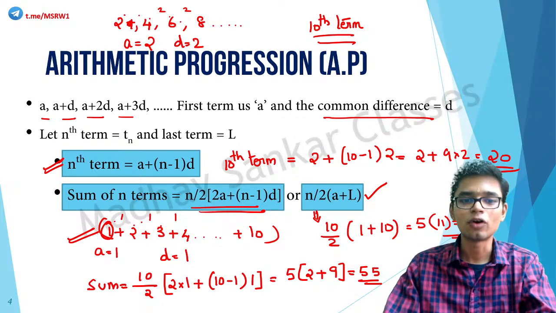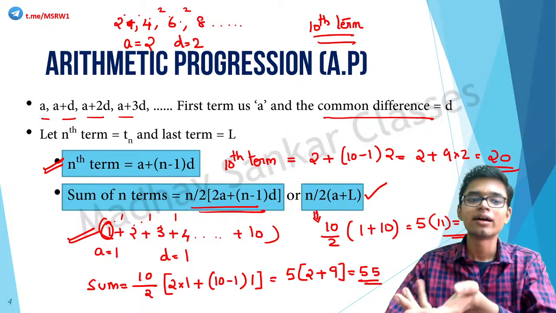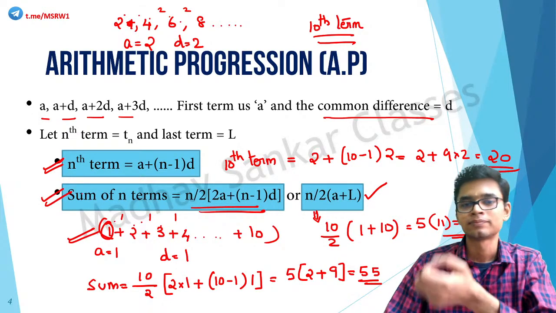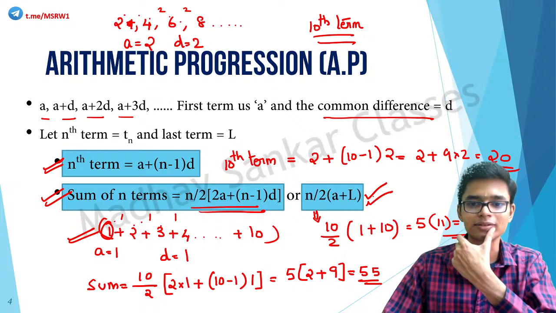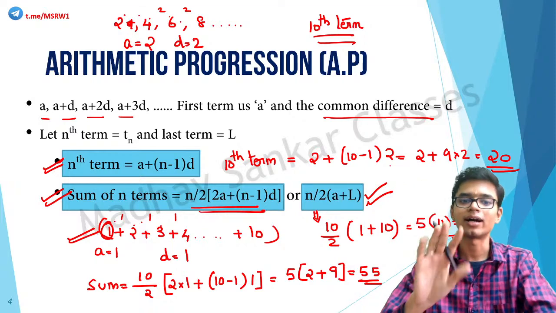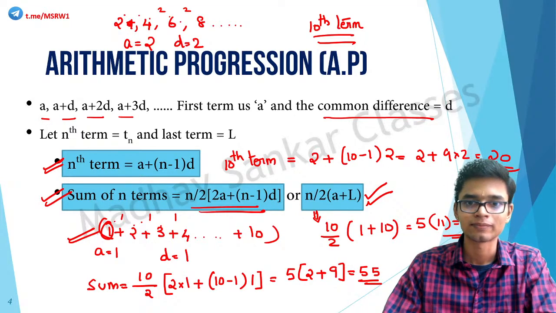Okay, so these two formulas are very, very important for AP, arithmetic progression. To find the nth term, you need the first formula, and to find the sum of n terms, you need the second formula. You can study this one also, which makes life a lot easier. Learn these three by heart; I have put them in a box. We will be doing problems based on these.